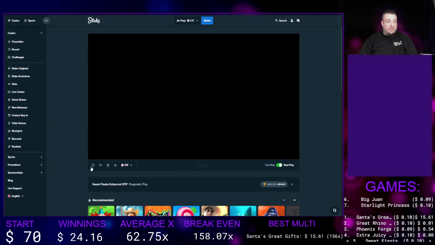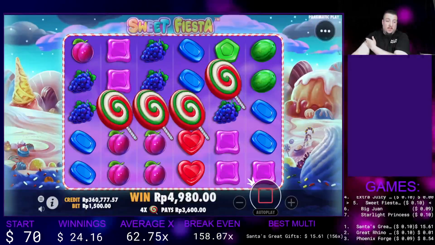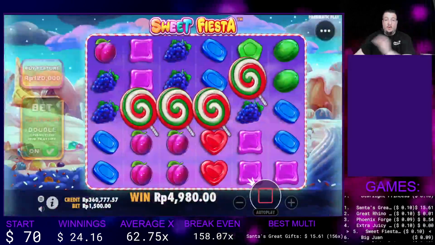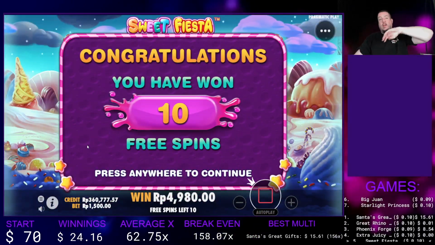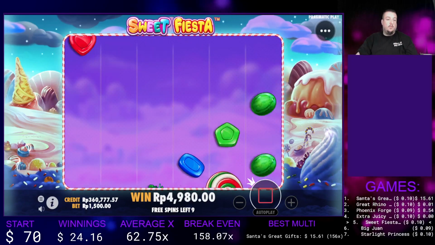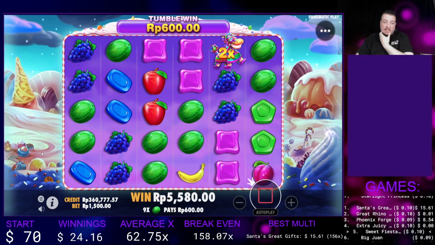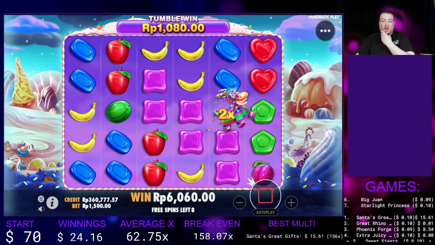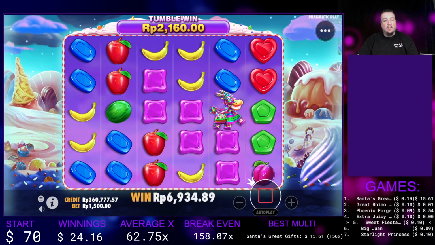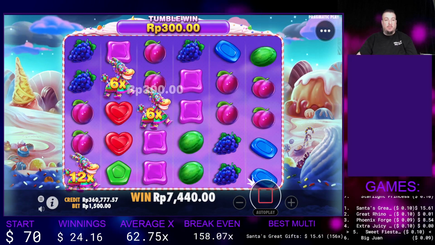Alright, just like the last bonus hunt, guys, we got Sweet Fiesta Enhanced RTP. I need you to come through with a huge 100x tumble. I need like 100,000 IDR with a 100x. I need you to come through with the hearts and a 100x bomb at least. Grapes? Keep going, purples? Oh, only a 2x. Sorry, not bomb, pinata. I forgot there are pinatas in this. Plums? Okay.